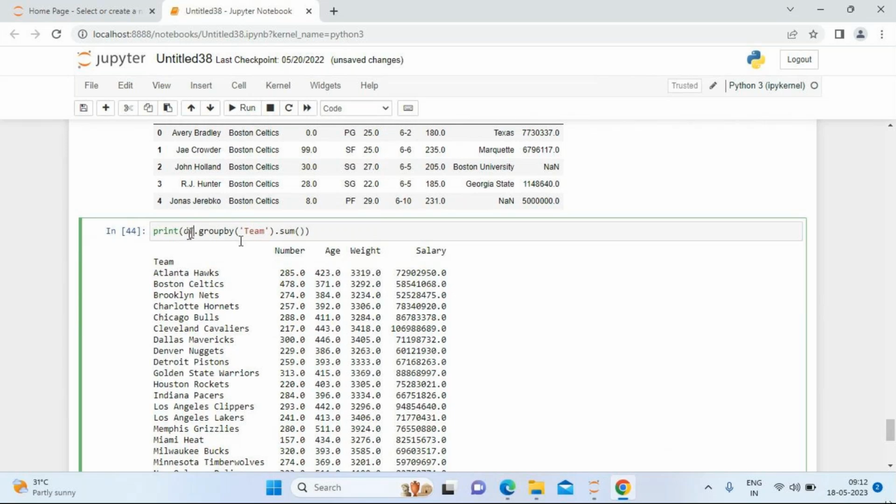Now I used df, so it selects the whole data frame. In the group by, I'm going to use team. Whichever column has integer values, that is summed for Atlanta Hawks. It gets all the sum values: 285.0, age is 423, weight is 3319, and then salary is 7290292950.0.